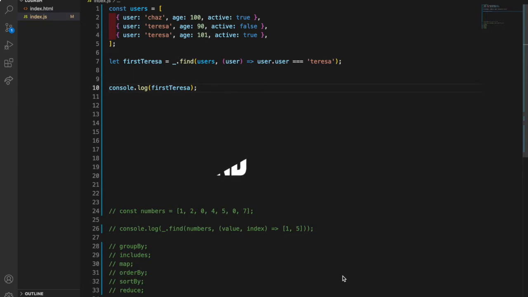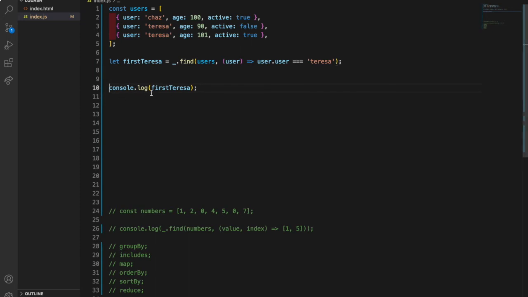So here we have, with our user collection, 2 users with the same name, Teresa. And what we want to do is find the user named Teresa who comes up first. So we have let first Teresa equal the method of find, and the user collection that goes through, and user with the user property is equal to Teresa.